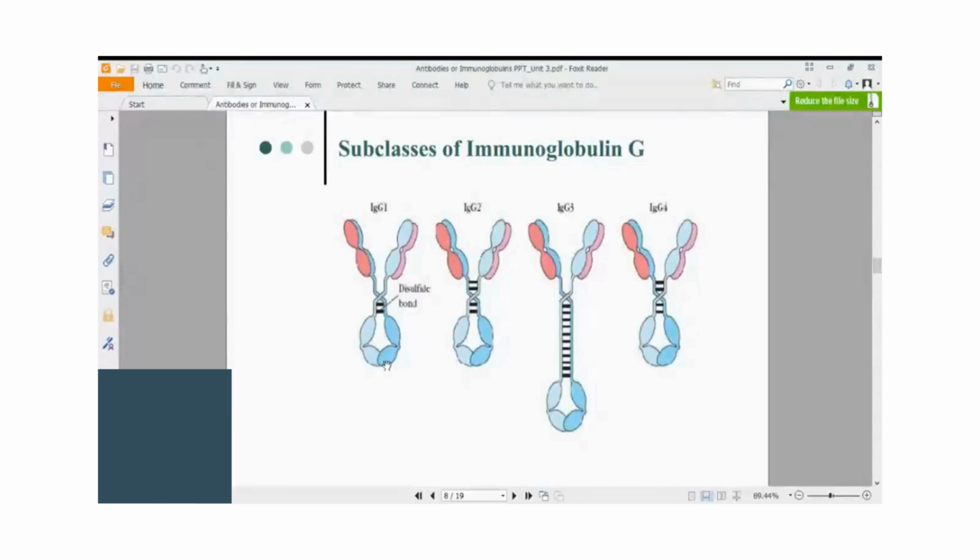In addition, it is also capable of binding to bacteria and viruses. It can be synthesized against bacteria and viruses when they enter, and these become particulate antigens. And when it binds to these particulate antigens, it can facilitate their uptake. Okay, and I'd use one of the words called opsonization. When the antibody binds to the membrane of the bacteria, that membrane is going to become distorted as well as denatured, and opsonization takes place, and it facilitates uptake of that bacteria by the phagocytes and the destruction of that bacteria.